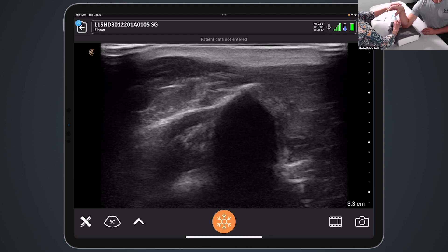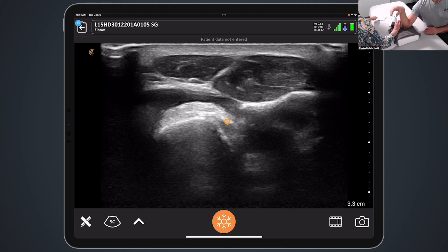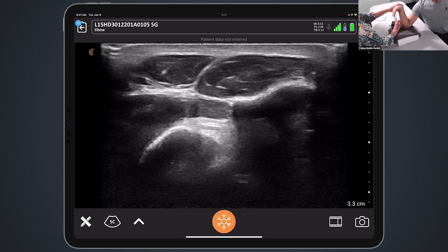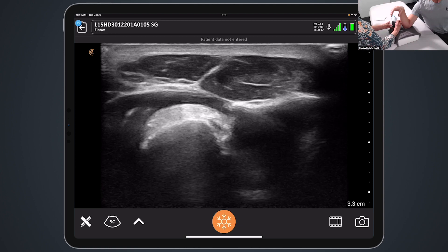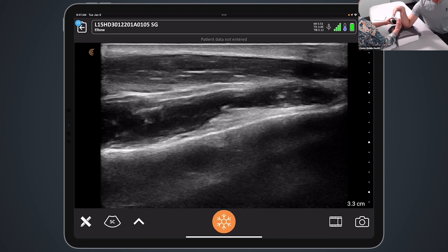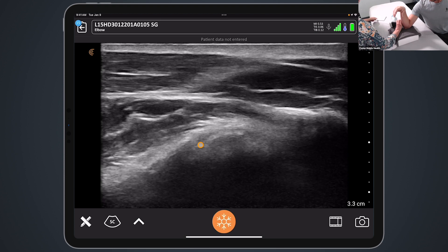The next view is the Cobra — the Kill Bill position. Here we are seeing the radius and we are seeing the insertion. With the dynamic motion, we can see things moving in here. I noticed a little bit of an echogenic thing in the middle — Mark can see it as well. Then rotating the scanner 90 degrees to look at that in long axis — this is also a great view. It's really nice to see the whole overview of the radial tuberosity and insertion, even if I don't get it quite as nicely as Mark just yet — I just need a little bit more practice.